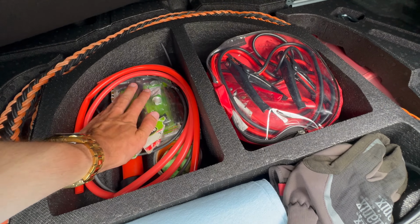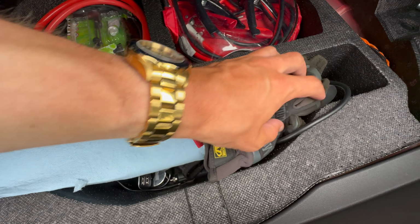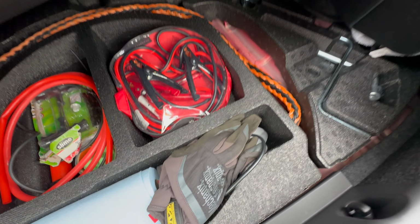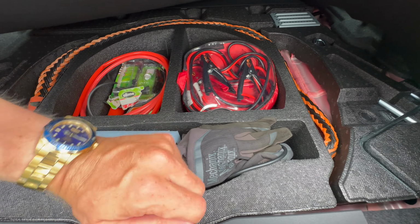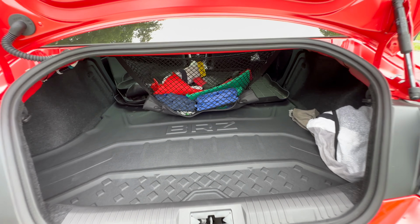So I got my tire patching kit here, got the siphon, some mechanics towels, my mechanics gloves, bunch of all sorts of little bits and pieces, and my tow strap wrapped all the way around this whole little wheel well thing in here. Lots of space, which is good because there's nothing elsewhere in the car to stash stuff really. Go inside and explain that to you.